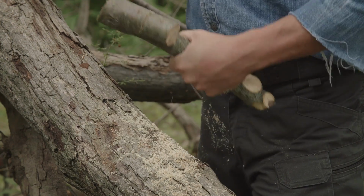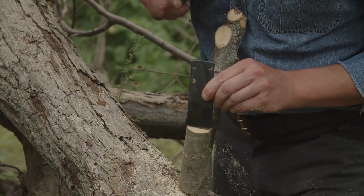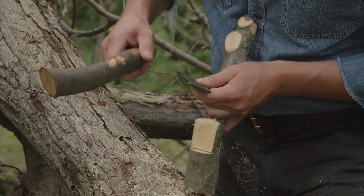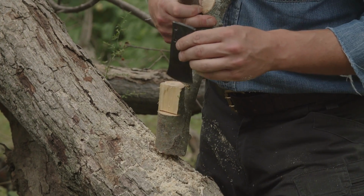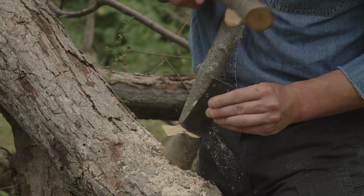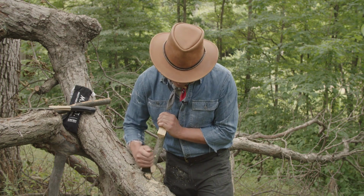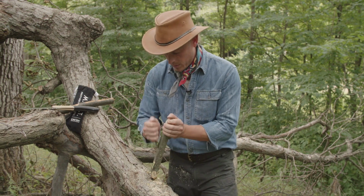And now what I'm going to do is I'm actually going to use the ADZE blade to baton this ADZE blade down to that split to create the shelf. And I could have done this whole entire process with the ADZE blade if I wanted to. Would have taken a little longer, but it's nice to know that it's possible to do it that way. And that actually looks pretty good right there. And now I'm going to take these burrs off the handle here, because this is where I'm going to be grabbing, so I want this to be as smooth as possible.